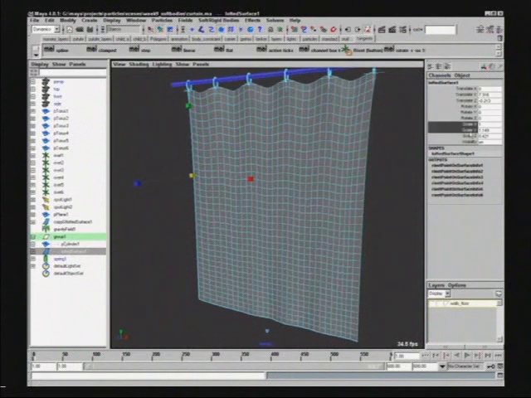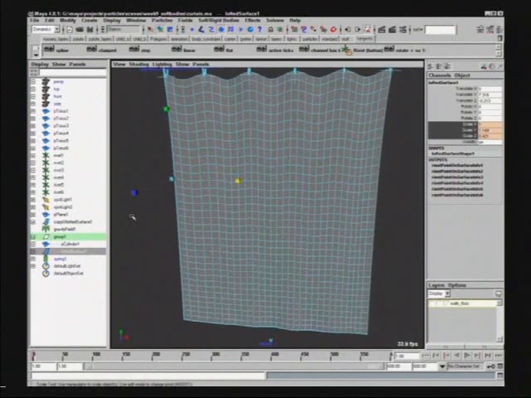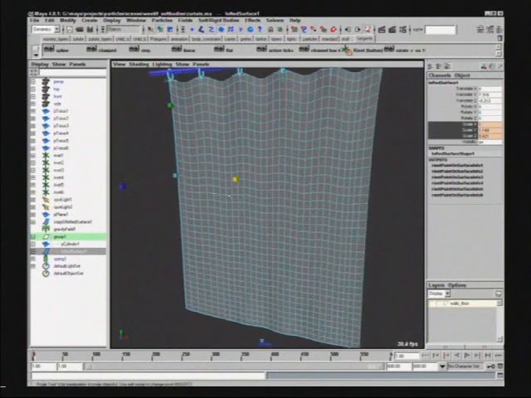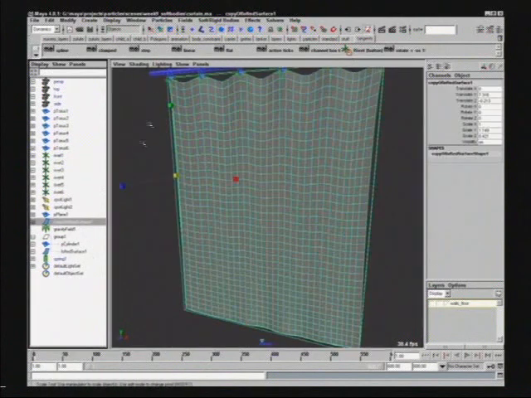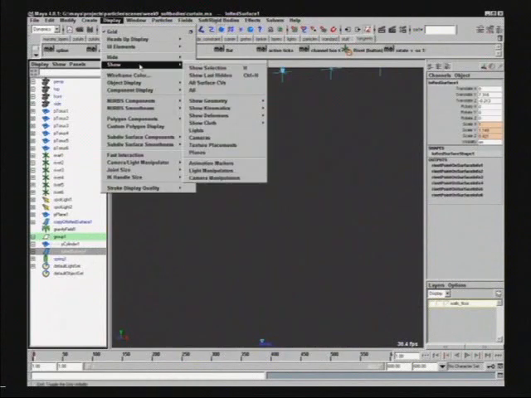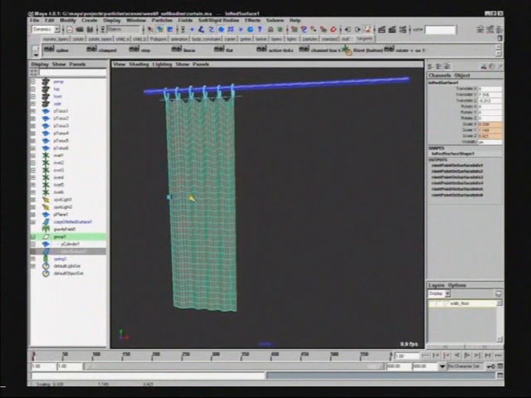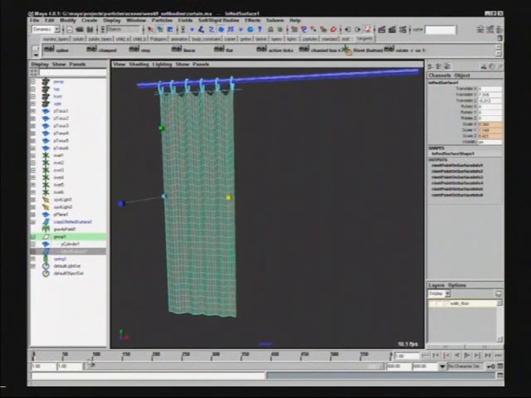Let's set a keyframe on its scale at frame 1. And then let's just keyframe it scaling. But we might want to see the soft body, or the original object rather, when we're doing this. So what I'm going to do is I'm going to hide the soft body and then get my original geometry to be displayed again, so that I can go in here, scale it, and then go in and set another key.